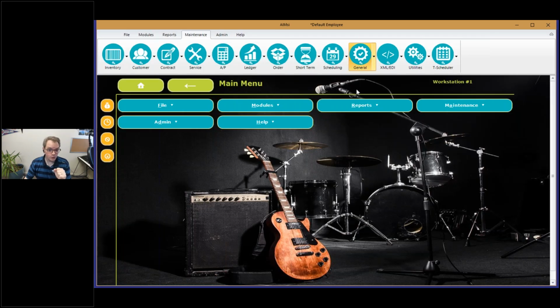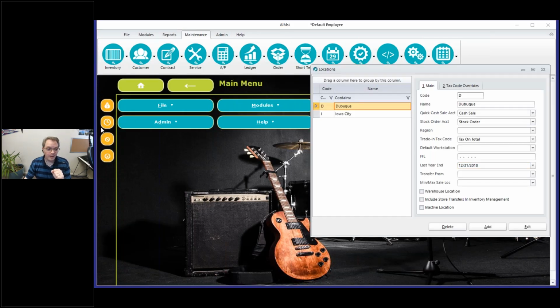Here at the store locations level, each location has a last year end. So if I go ahead and grab the highlighter again, you'll see the last year end field right there, seeing how that says 12/31 of 2018. Now, normally what you'll probably see when you come in here is that it will probably be empty. So it'll probably just have nothing in it. So what you'd want to do is say that the last year end would be the year prior to the one that you want to close first.